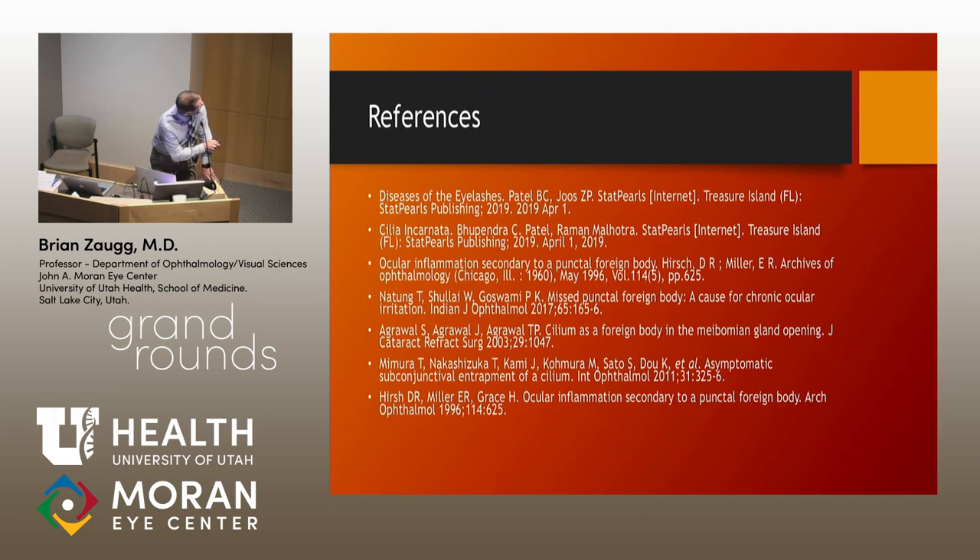If you don't know all the different ways lashes can cause issues, check out StatPearls — it's like an encyclopedia of every lash issue you can have, and Dr. Patel has written a couple of articles in there. That's my case: examine the patient, look at their eyelids, make sure the lashes are all in place. If you've got photosensitivity, foreign body sensation, redness — all that kind of stuff — consider this. Thank you.